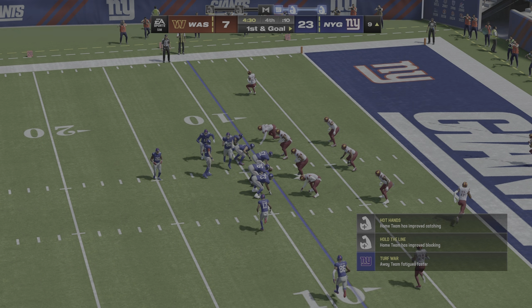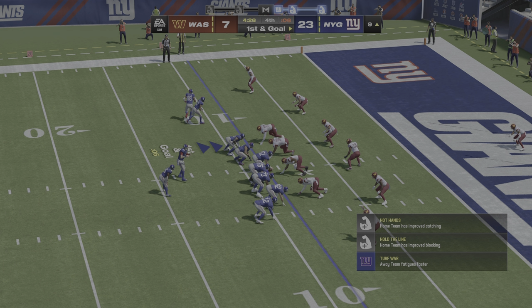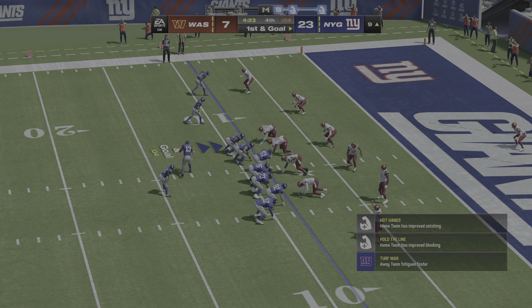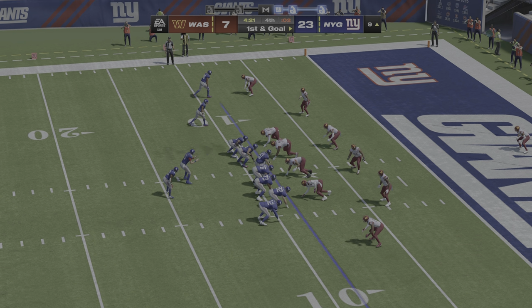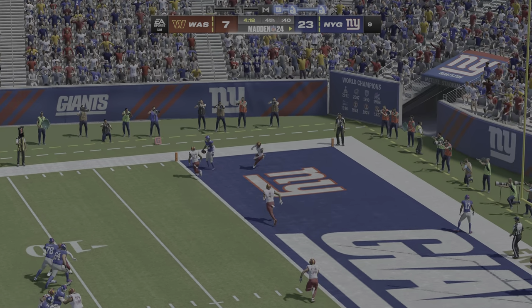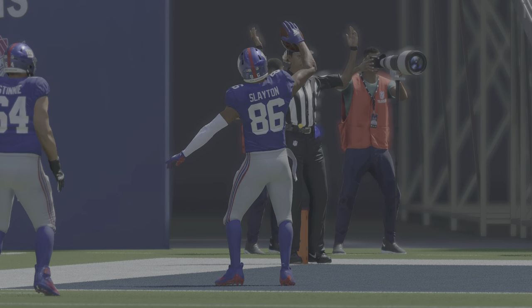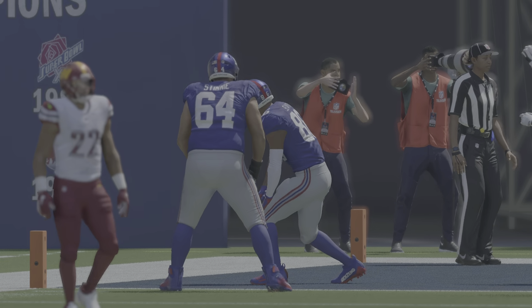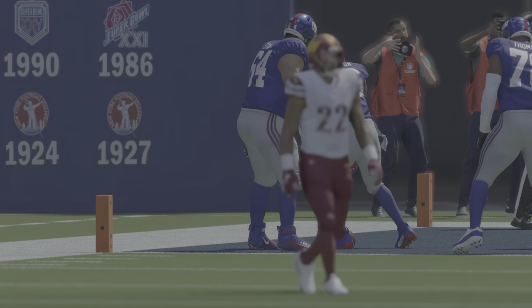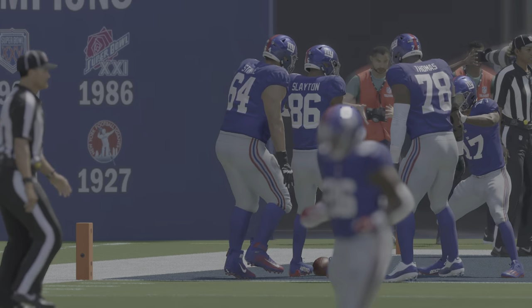Yeah, with their overall philosophy, you know that they trust their quarterback. He's been able to throw it well. They continue to throw these safe passes. Who can blame them? Looking to throw, McCarthy. And he's got it. Touchdown, Giants. Darius Slayton, a 9-yard touchdown grab. And the Giants have pretty well put it away here in the fourth quarter.